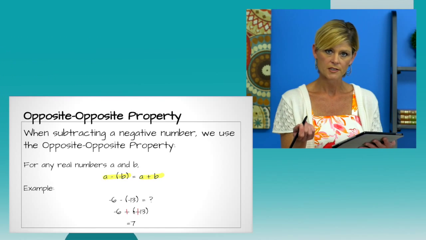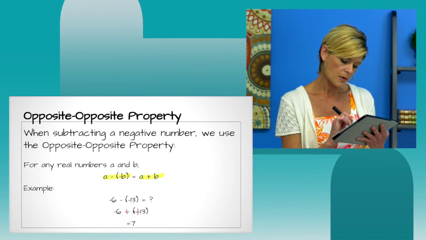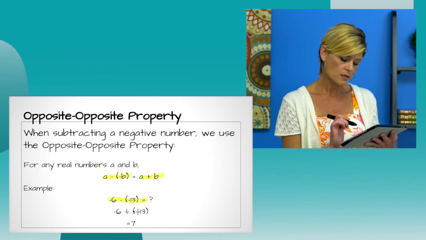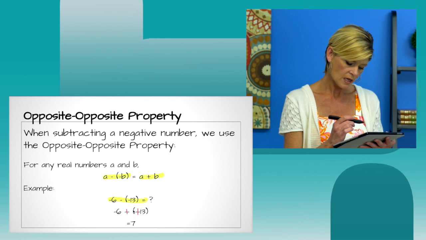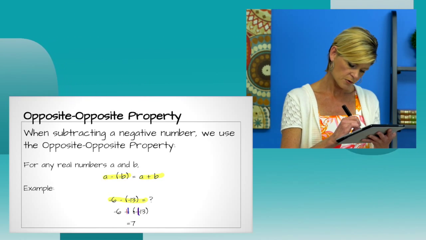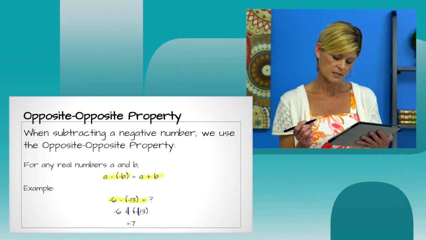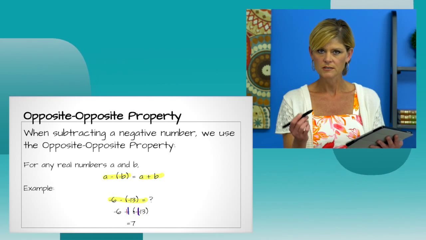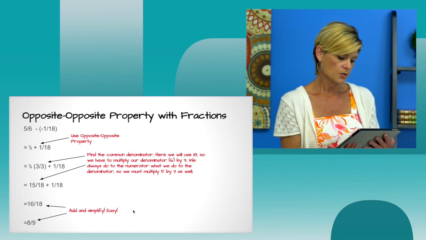Let's take a look at it with actual real numbers. The example I have here is negative 6 minus a negative 13 equals what? When you see those two minus signs together, the minus sign and the negative sign, I like to just cross them out. I've done it in red and I'll do it again in blue. So now it changes to negative 6 plus a positive 13, and my answer becomes 7. It just makes it a little bit easier to work with your numbers using the opposite property. So let's give this a try.